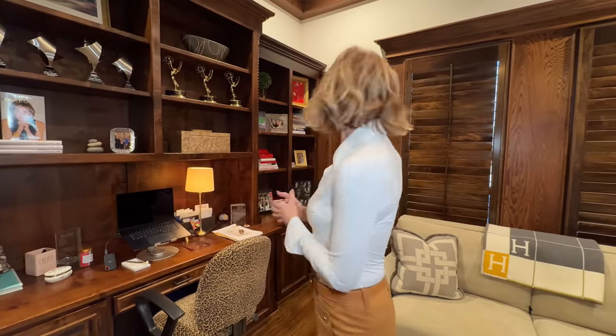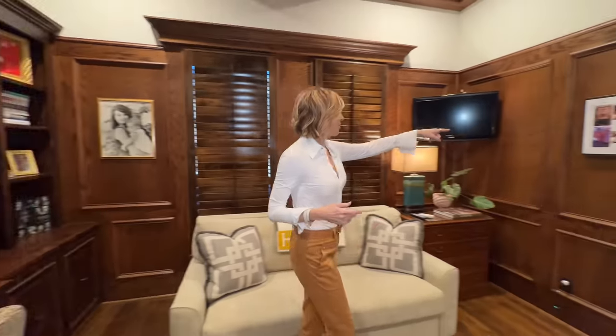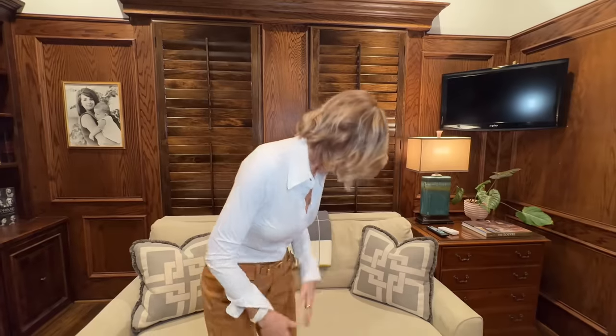I wanted to be able to hang up some artwork — get that photo of me with my mother when I was five months old hung up. The artwork that Holly gave me for Christmas is up here on the canvas with the photos, and just different pictures of people who mean something to me. I love it. It's a cozy, comfy space. This, as it turns out, is a sleeper sofa. So if you want to come hang out with me and spend the night, this is the place. There's a guest bedroom too, but you could stay here if you like the whole office vibe. And there's a television up there in the corner.